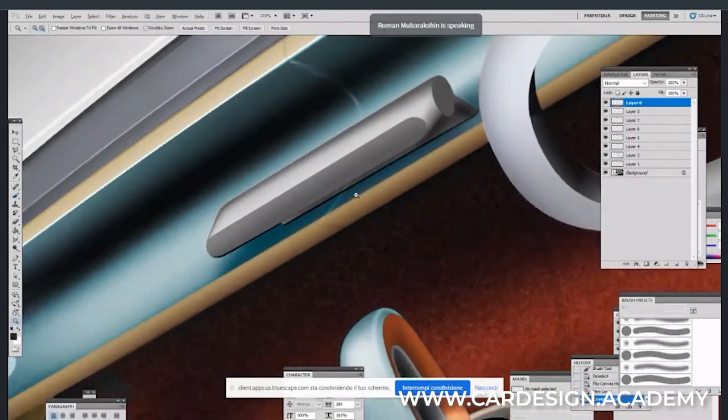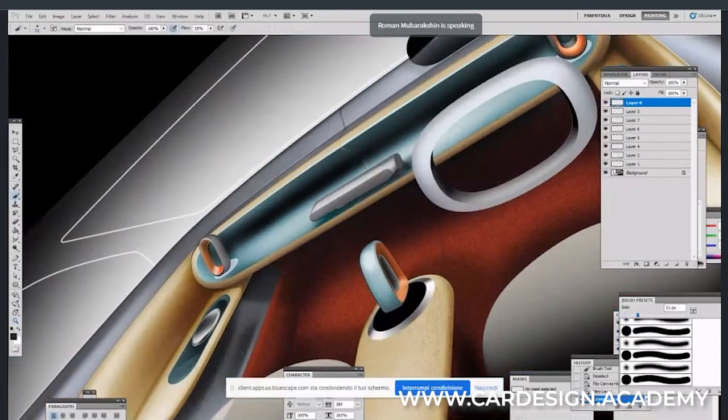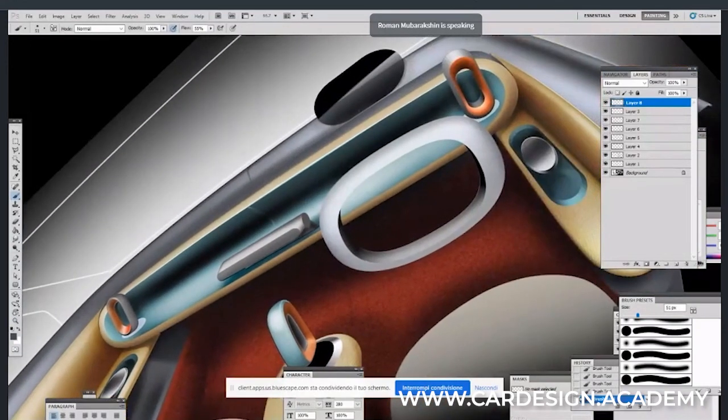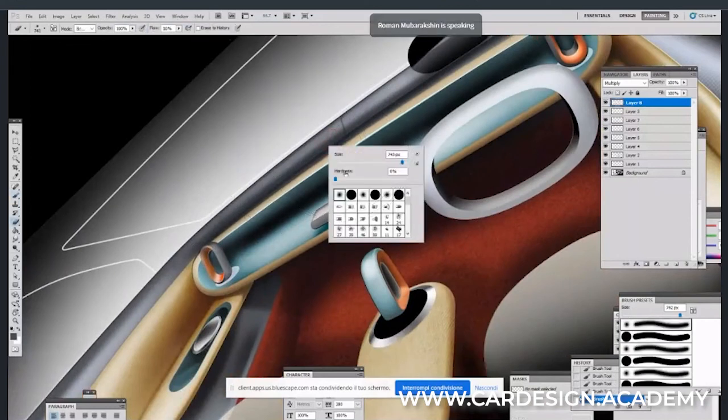You can just keep going, trying to emphasize certain things. For example, this shadow here, you could make it even more in multiply mode.